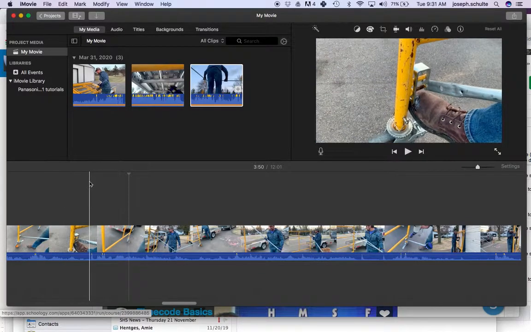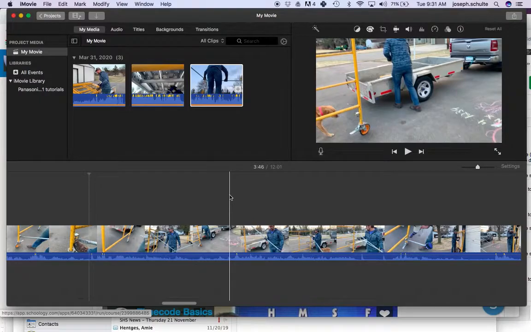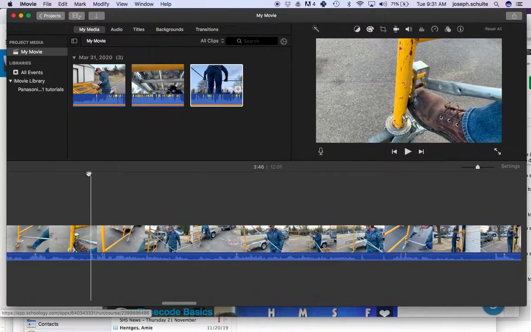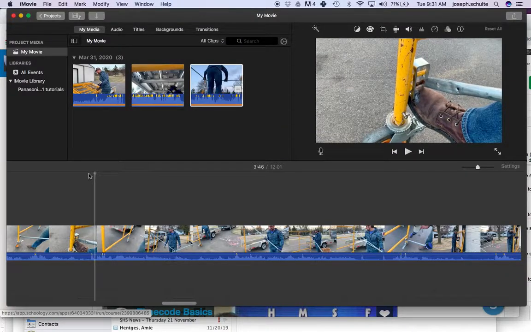What I want to show you with timecode is iMovie keeps it simple. They only show minutes and seconds. They don't show frames. However, if you want to advance frame by frame, you can. In order to do so, you have to click the arrow keys, the right and left arrow keys. So if I right arrow key right now, I am hitting the arrow key.